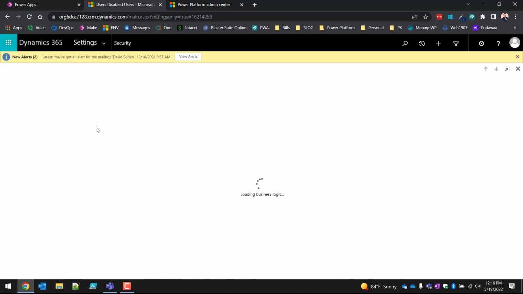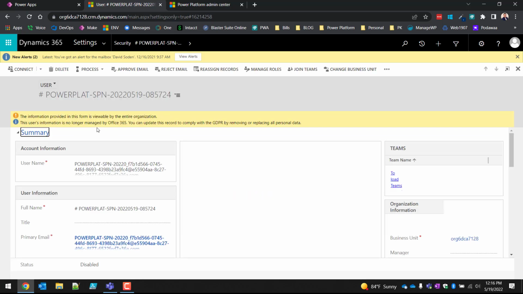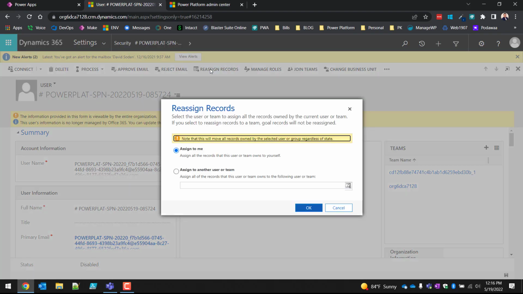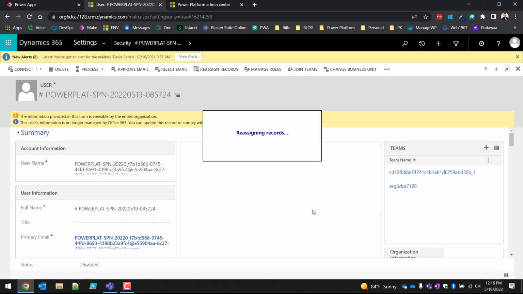Now I am not going to try to delete this. I'm simply going to assume that I have records, and I'm going to go immediately into reassign records, because I learned, right? Just for good measure, because if there is anything there, I don't want to encounter an error. And even though I do this and I delete, watch, it won't delete the first time. It'll always delete the second time. And it's, again, a pain in the you-know-what.